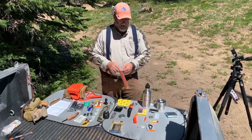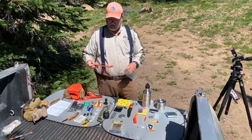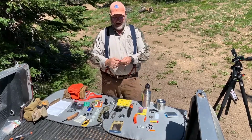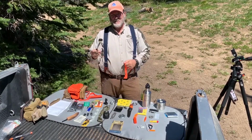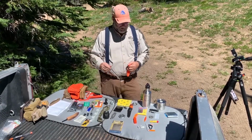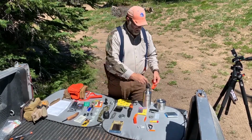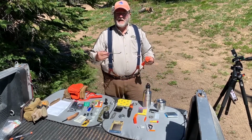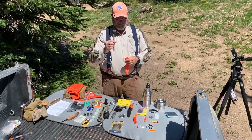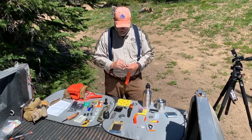I have in this as well the idea that I do like to eat. You can tell by my girth that I don't pass up meals very often, and I like to eat MREs, and so I like a long spoon. This is simply a titanium spoon. It will nestle down in with this into the bag, and that way I've got a way to stir my tea, to eat my rabbit stew that I make in my cup, whatever it is. This will provide me just a way to do that, and so we will include that as well.